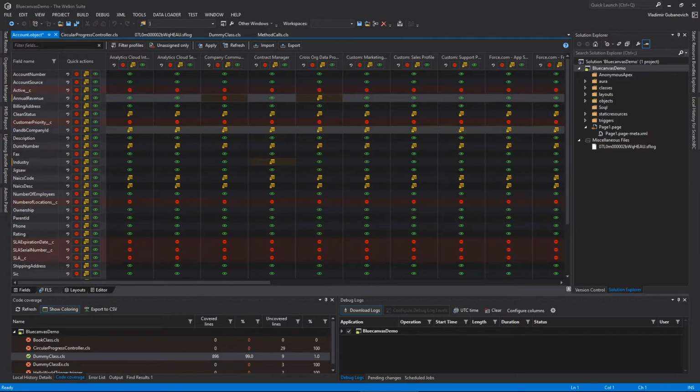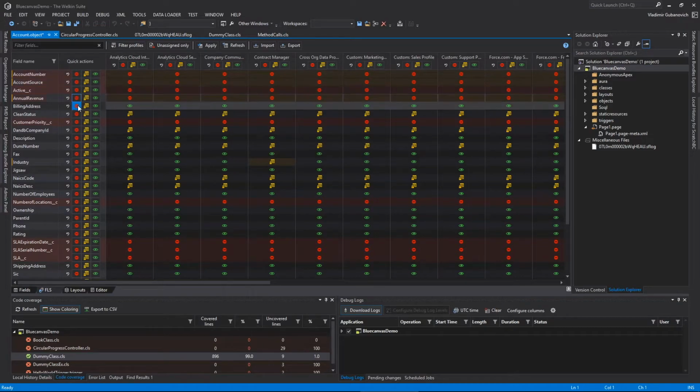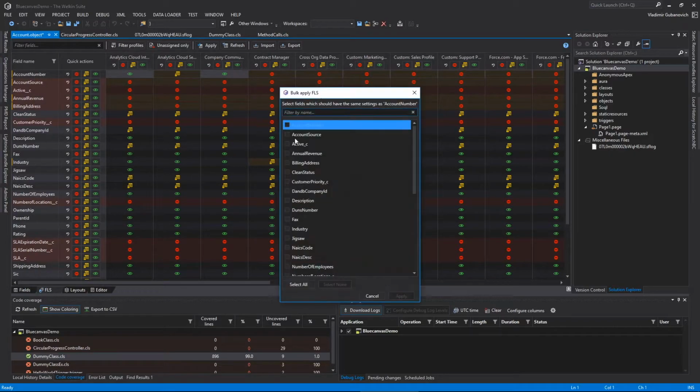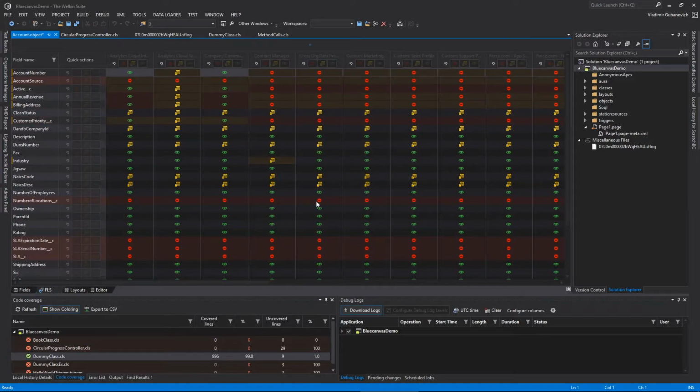But okay, here's my FLS tab. So in this tab, I can do my changes very quickly, one by one. I can apply quick actions. And if I've done something very specific or strange or cool for one field, I can apply this to multiple other fields at the same time. Once done, I just press apply, and the settings will be sent to Salesforce. So instead of going through at least 10 different pages and doing at least 30 clicks, I've done these changes, I believe, in how much? A couple of minutes. Less than a minute.